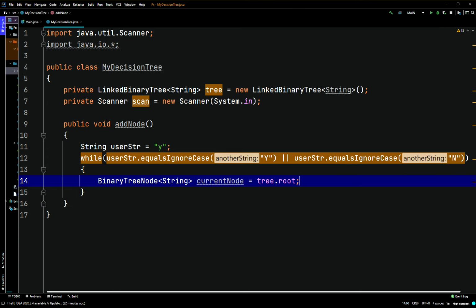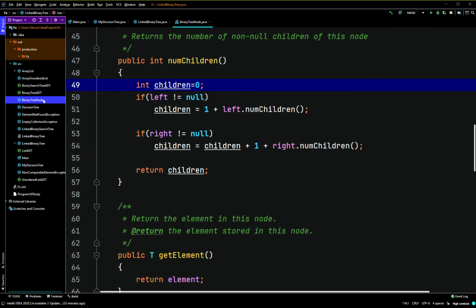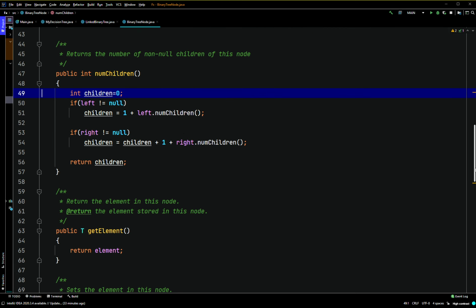So the root of the tree at this point, it probably is null, because our linked binary tree, so we'll see in the debugger, but where are those classes? So linked binary tree here and binary tree node.